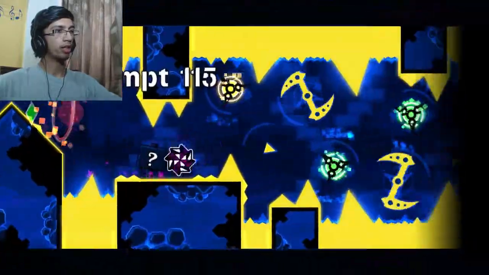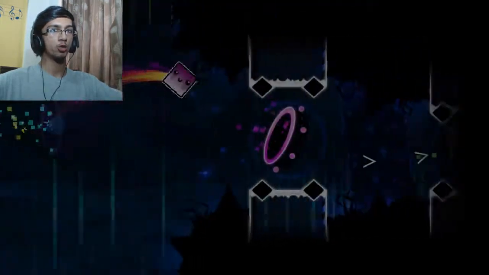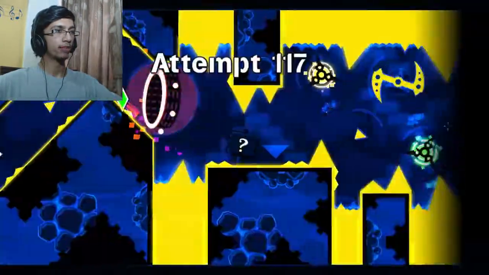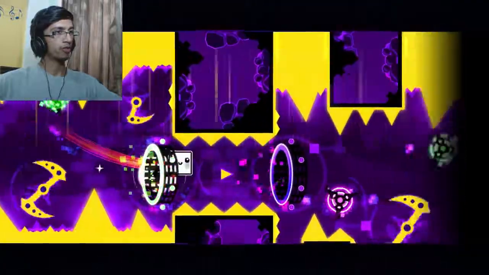Yeah, over here you just have to grab all of them, straight fly, and then 1, 2 over there. Yeah, and then let me get there again. 1, 2, 3, 4, wiggle, 1, 2, 3, 4, dash, 1, 2, straight fly, 1, 2.